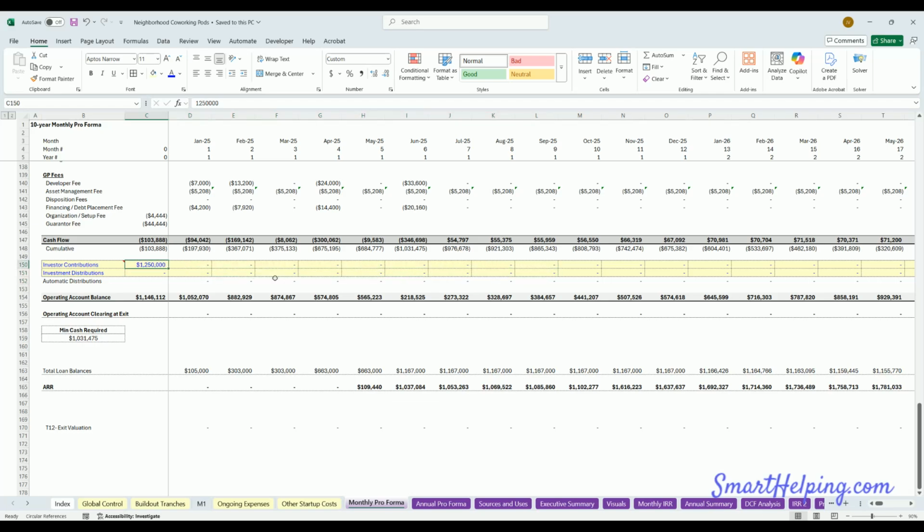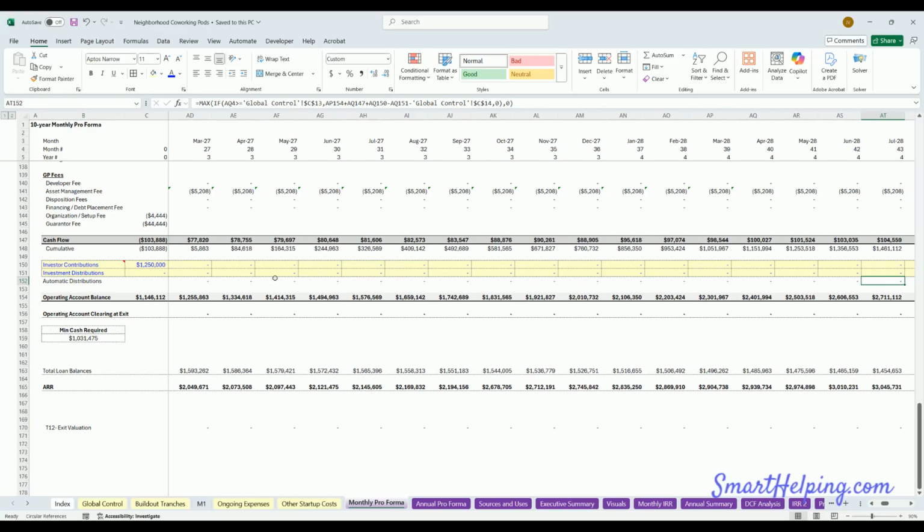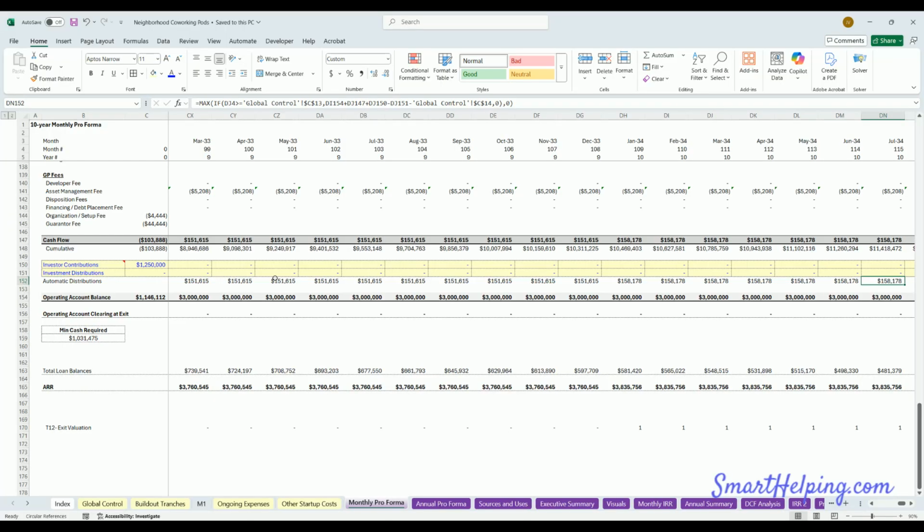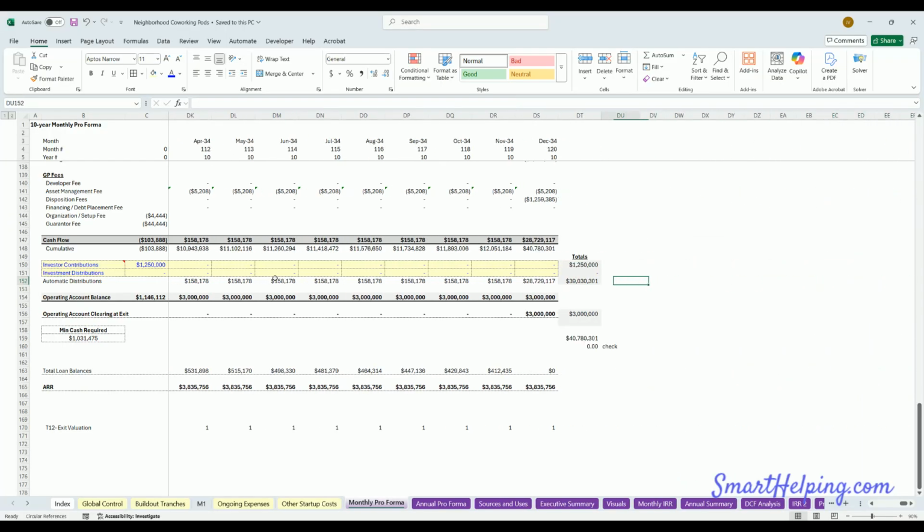So this is all the equity coming in. Distributions can happen manually. You also have that automatic one happening, which we set in month 60, I believe. So you can see in month 60, we're starting distributions, but we're not reducing the operating balance below $3 million. And then finally, at exit, it will distribute whatever's remaining in the operating account plus that $3 million that's being held, to get it all distributed out, and it's an exit at that point. And this is dynamic again, depending on the end month of the forecast period.